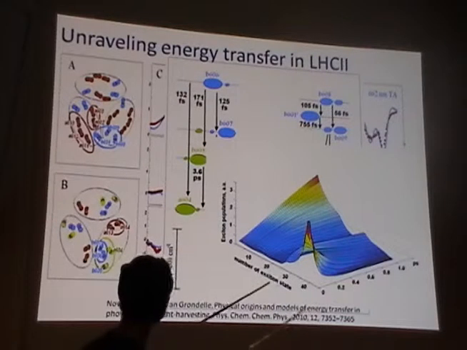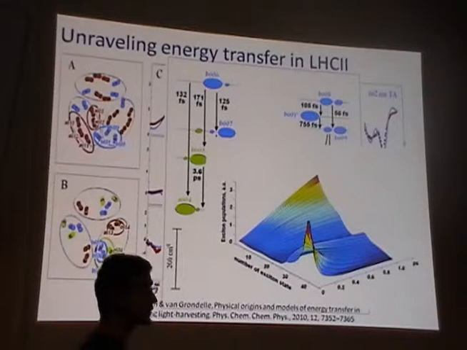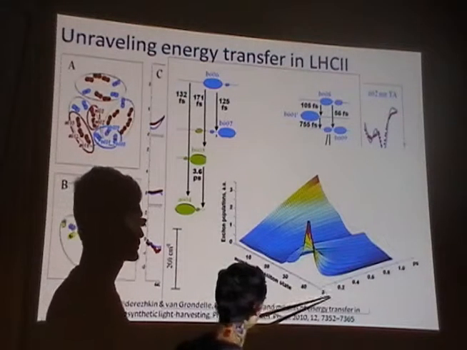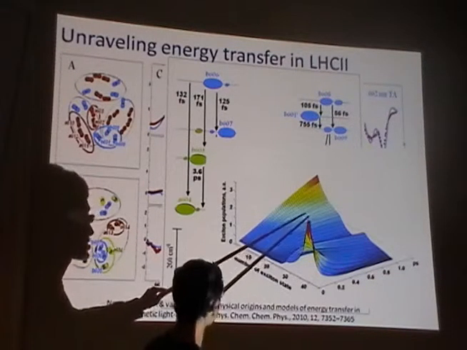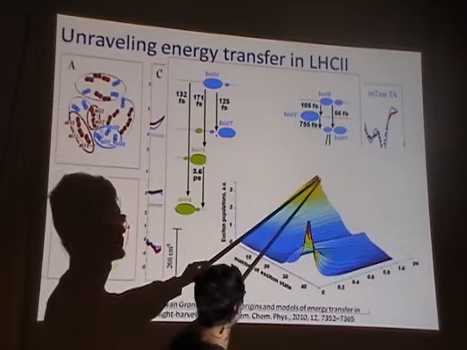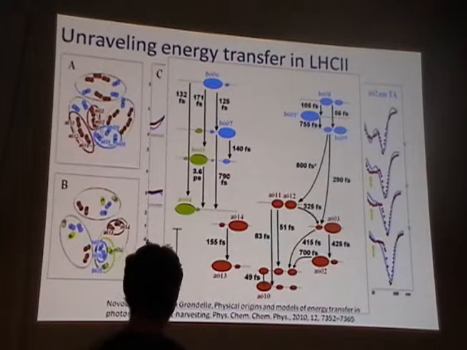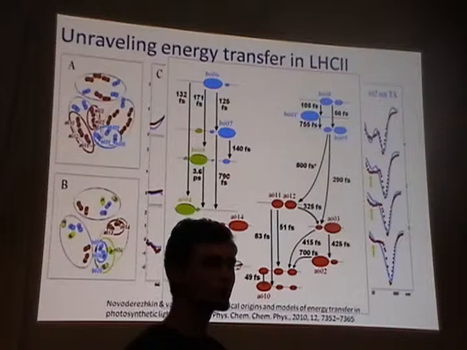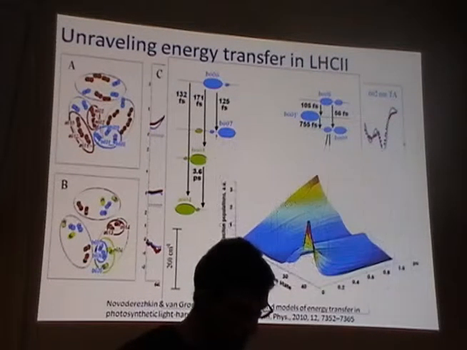On these time scales, we can trace how the energy flows around in the whole system. And this is another example of how we can follow the energy transfers. It gives us the exciton populations, the number of exciton states. This is now in the whole trimer, which contains 42 pigments, as a function of time. We are exciting multiple chlorophyll Bs, and there's very fast equilibration within the cluster, and then the energy flows to the other clusters, and they end up on the 610 chlorophyll, which I've shown here in the previous slide.